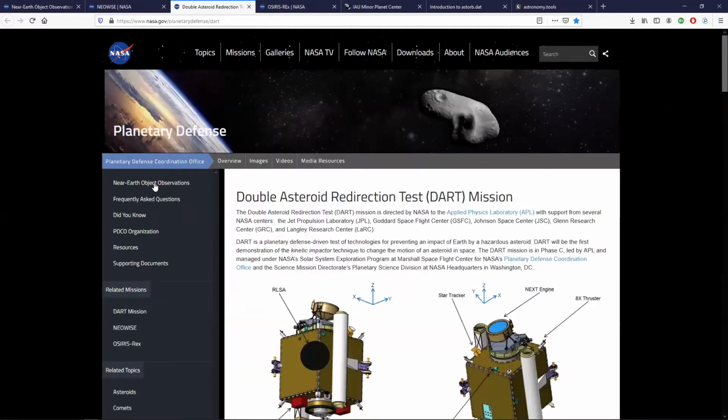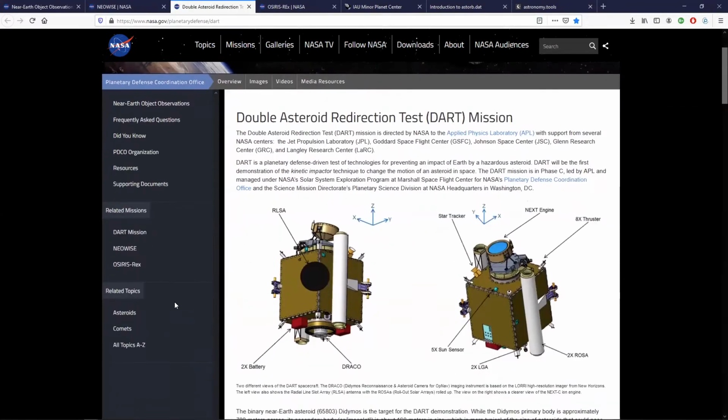They are funding the Double Asteroid Redirection Test, the DART mission. This will launch later this year. And then next year in September, close to us, we're going to be able to watch it impact an asteroid and study the results of that impact. The primary purpose of this mission with the impact study is to see if it repositions the asteroid in its orbit ever so slightly. It's not going to make a big difference.